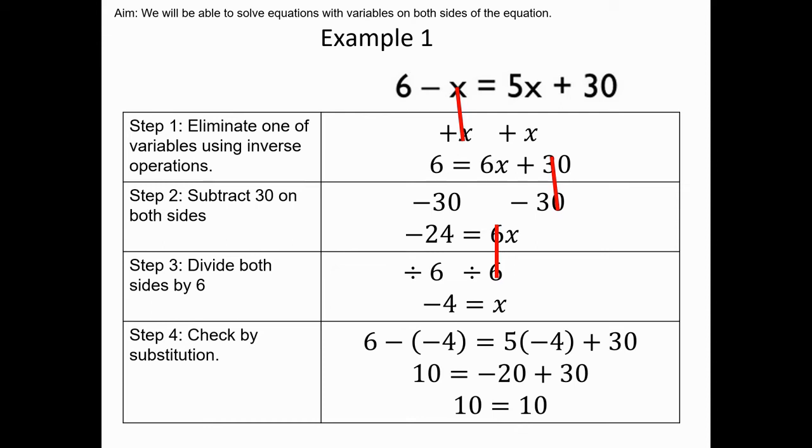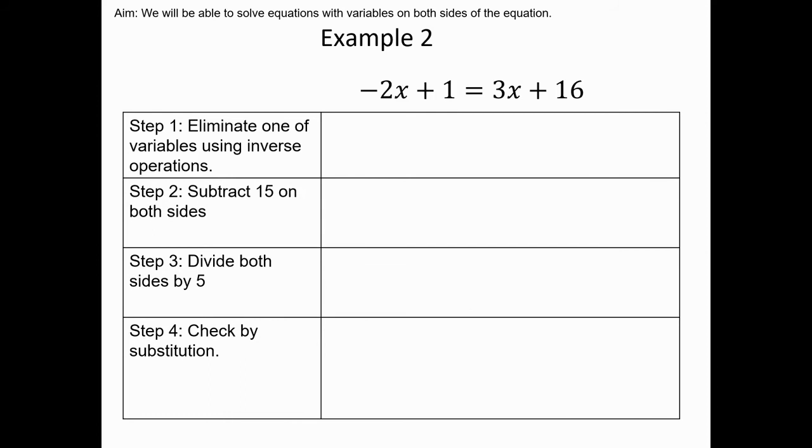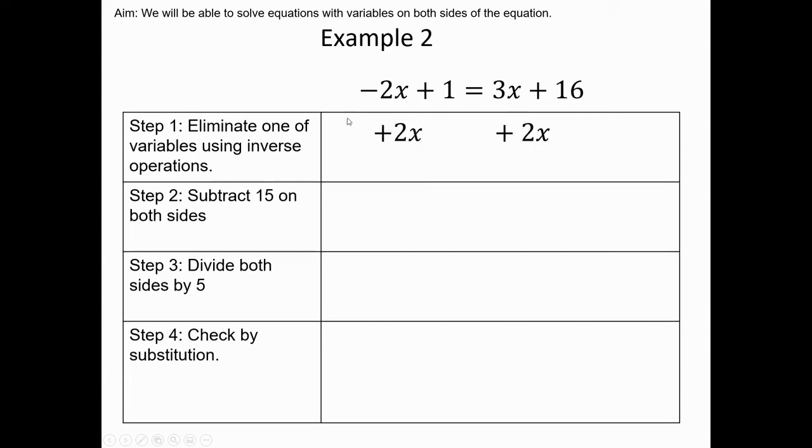So why don't we go ahead and try one more problem, just so we feel comfortable with this. Because all that's really different is what we do if we have an x on the left side of the equal sign and an x on the right side of the equal sign. And of course, our first goal is to eliminate one of them, because there can be only one. To get rid of the minus 2x, I'm just going to add 2x on both sides. The opposite of negative 2 is plus 2, because that cancels out right there. Then on the left side, I have a 1, and then 3x plus 2x is 5x.